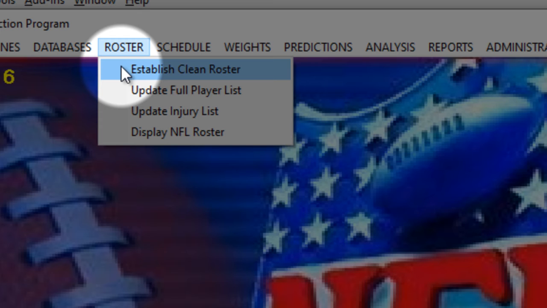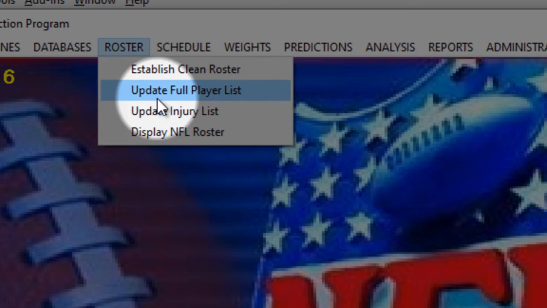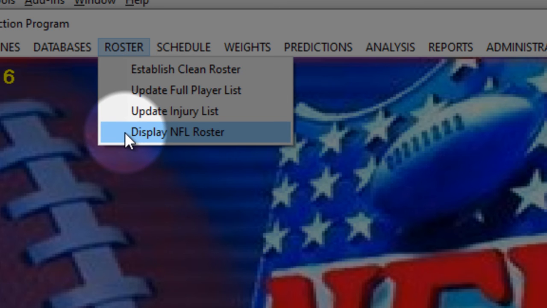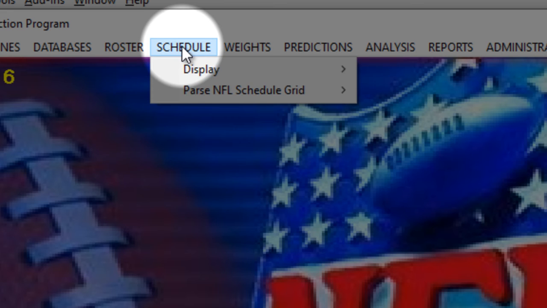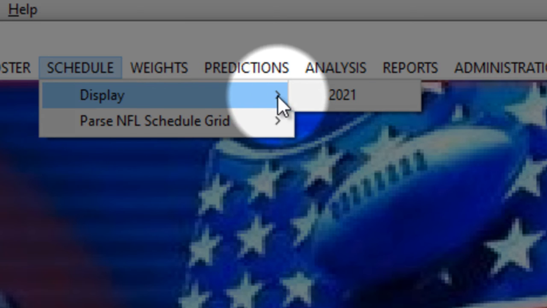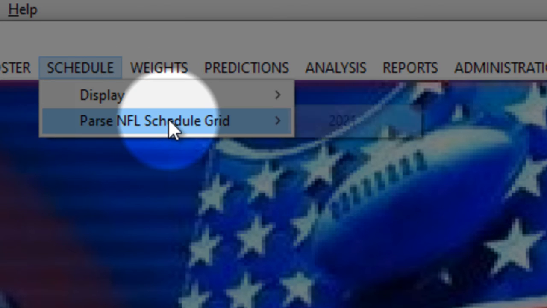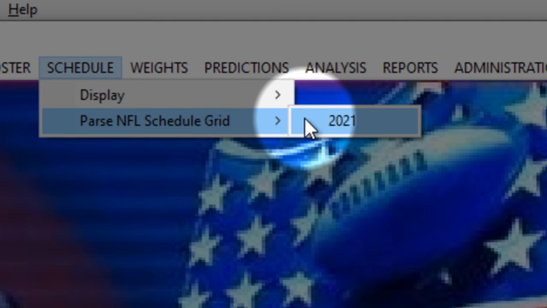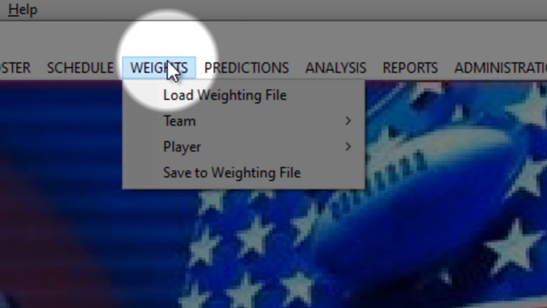That's essentially taking the database of players and emptying it. And then, of course, you would then update your full player list, update injury lists, and you can display the roster. You can come over here and look at the schedule for 2021. And you can actually parse or update the schedule from this pull down.